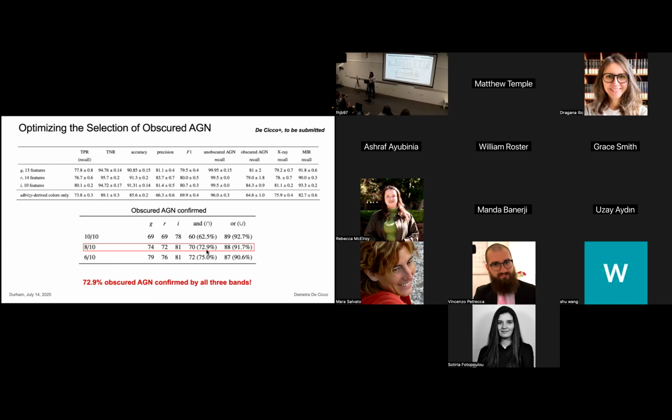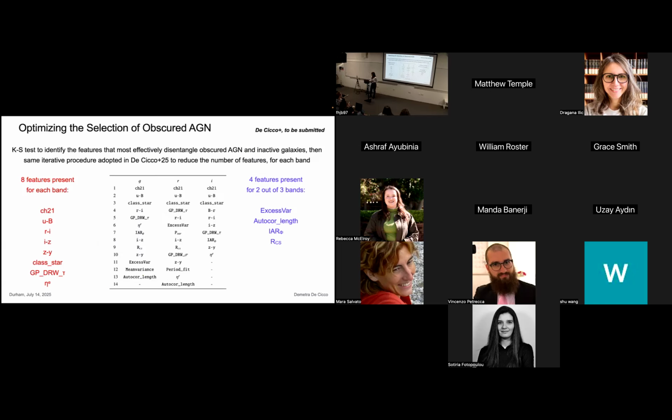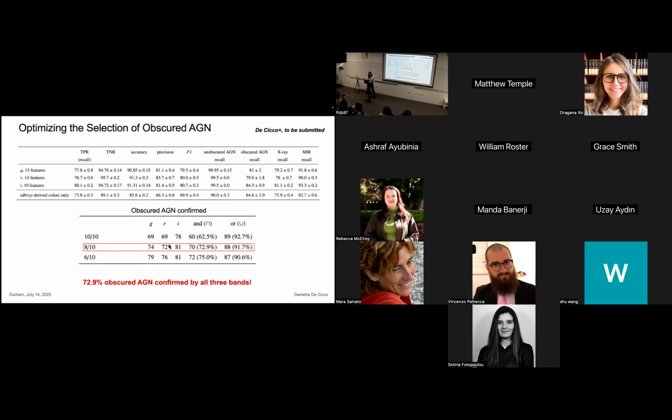I wanted to mention that colors, we know, are dramatically important. Okay, so one could think, why not just use colors and not go through all the pain that comes from light curves and the study of variability? Well, we tested what happens using only colors in this classifier here in the bottom line, and you see that the performance basically drops. Every metric drops. And in particular, for obscure AGN, you get almost 20% less. So even though we know that colors are fundamental, and it's crucial to combine them with optical variability to find AGN, we know we cannot just use colors because that would give us poorer results and also higher contamination, which is something we already proved in the past.